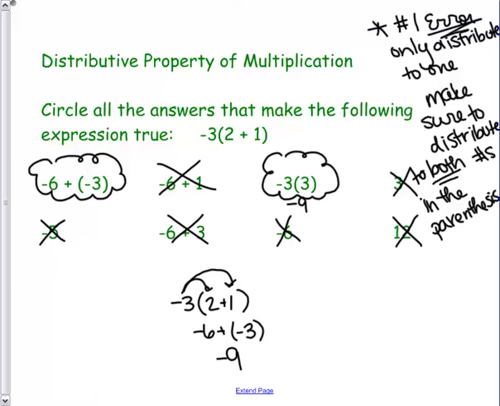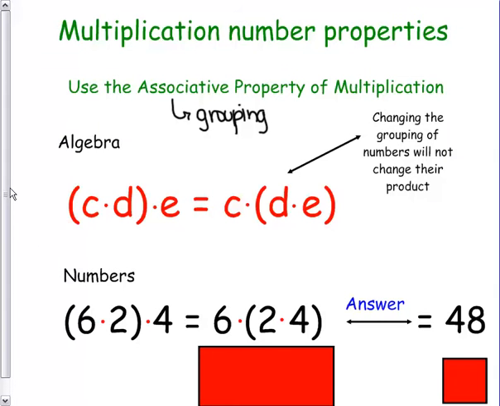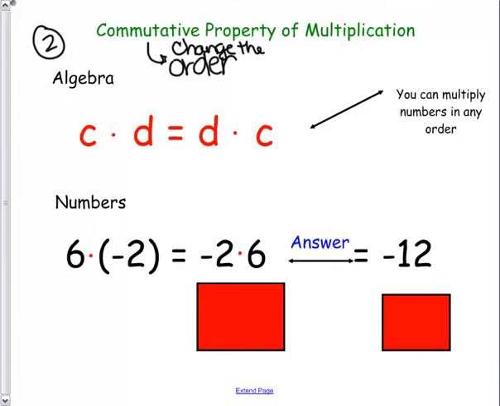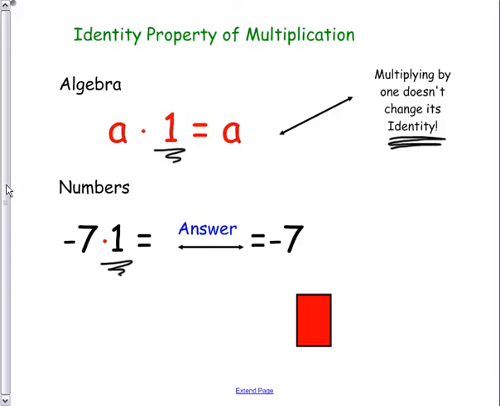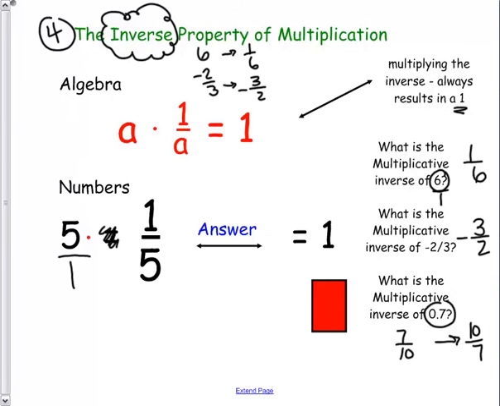So to recap, these are multiplication properties. So you should have property 1 would be the associative property. Make sure we know it's grouping. The second property that you should see is commutative property. The third property that we see is the identity property. The fourth that we should see in your notebook is the inverse.